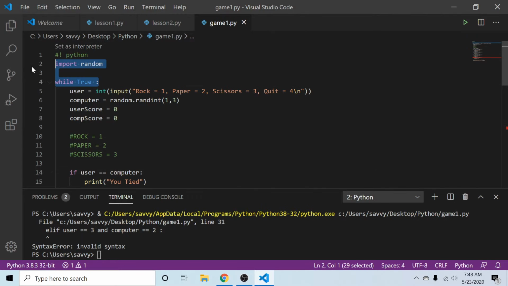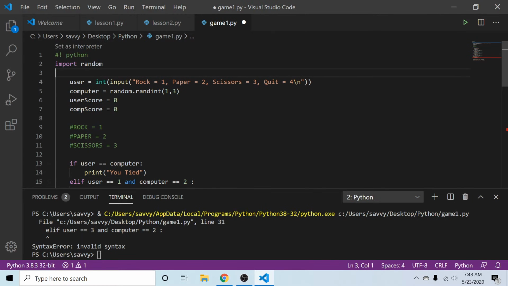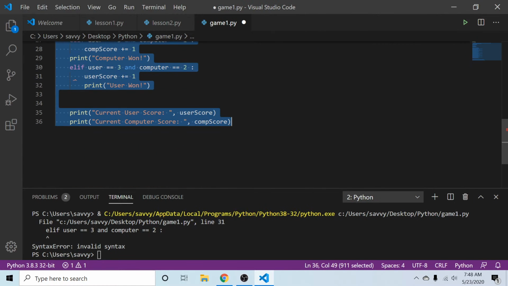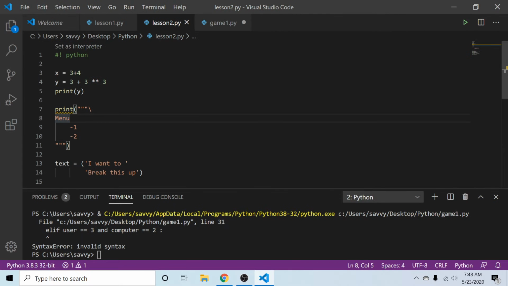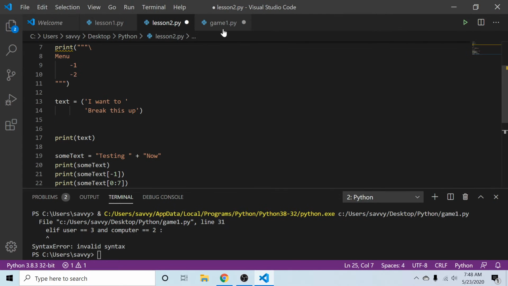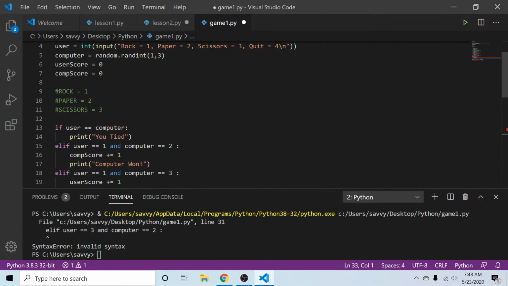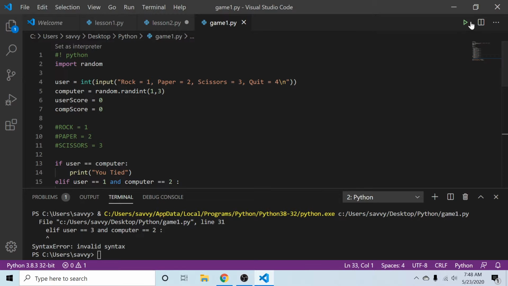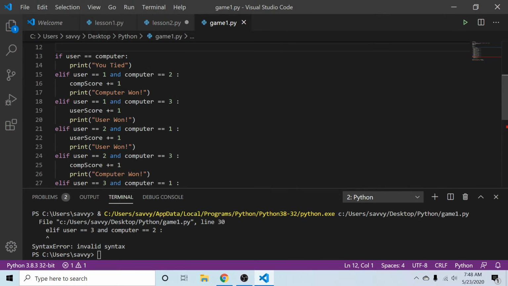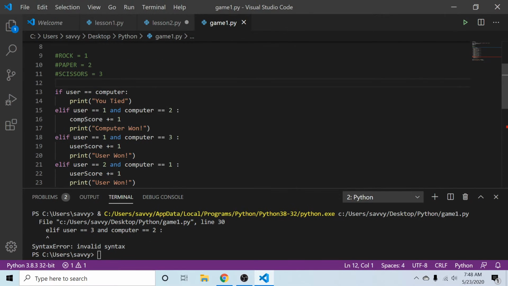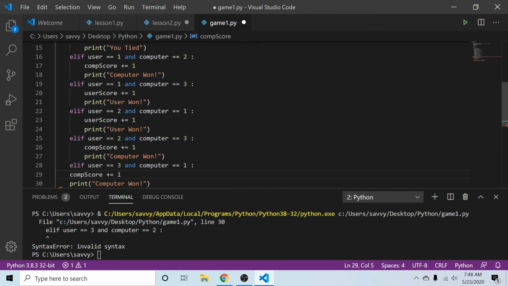If it's going to care so much. I'm going to go back, make sure that things are running okay. Whoop. Don't want to do that. Shift tab. I think I have everything. Rerun that. Invalid syntax.